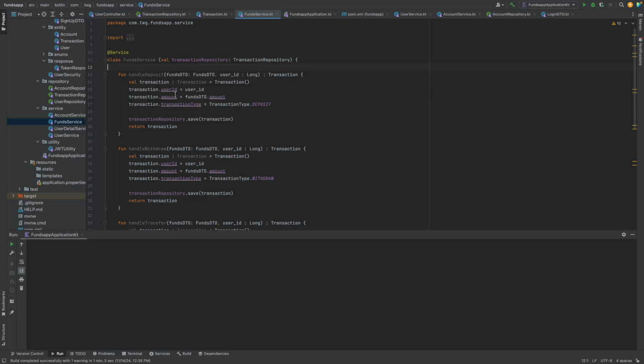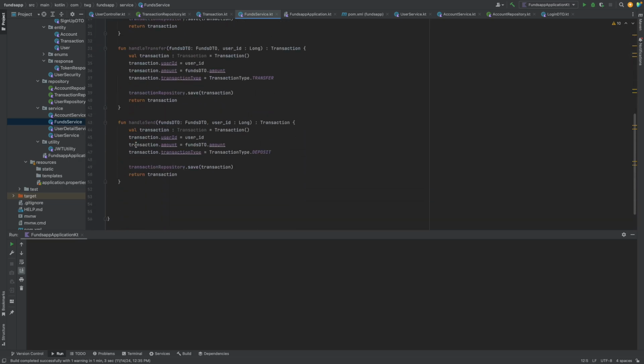But before I really get started on the transactional annotation for each of these methods, I want to extract some of this repeated code, because repeated code is no good. If I see the same thing being used multiple times, then it's time to extract that. And we can create a method called createTransaction to create a transaction, because I know that each one of these methods is going to have to create a transaction.